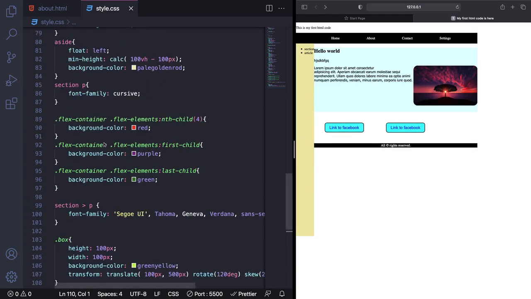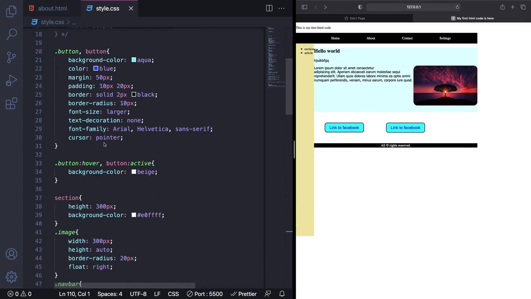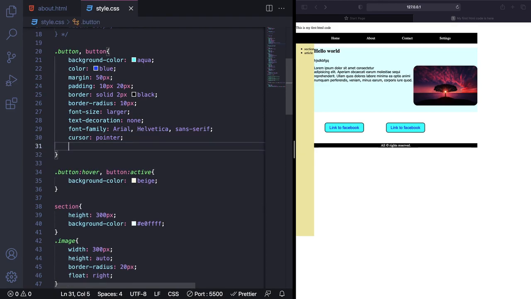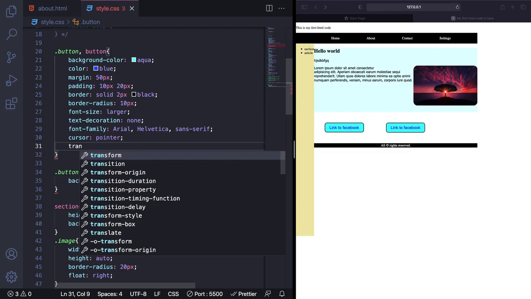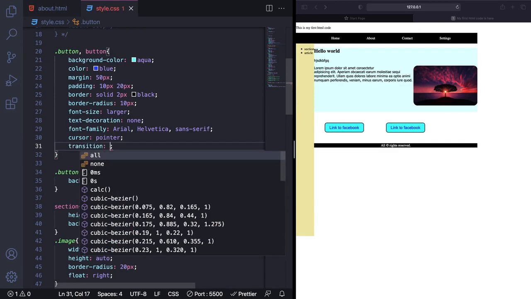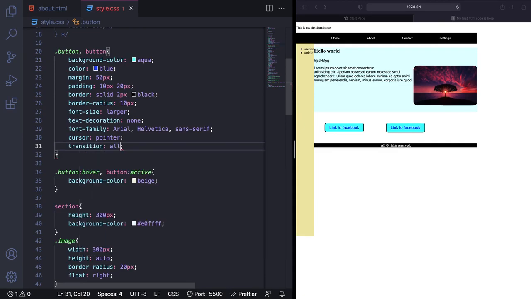Let me find this button somewhere. Here, we should not use it in the hover or active. We should use it in the parent selector. We can give a value as transition, and in the transition we can give all as well as 2 seconds.